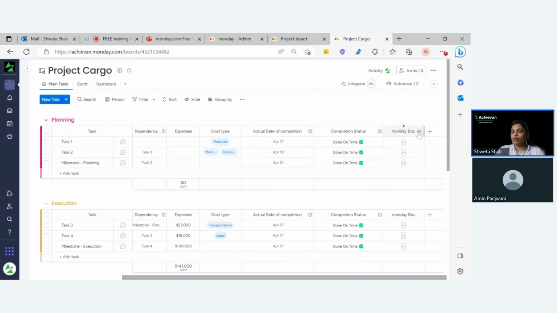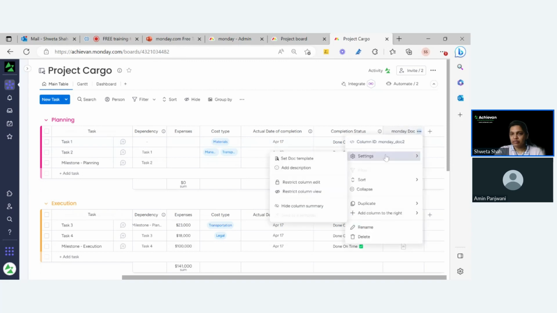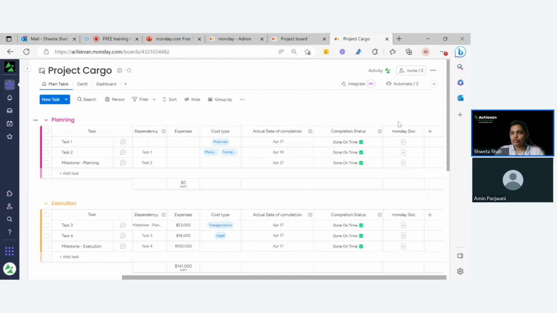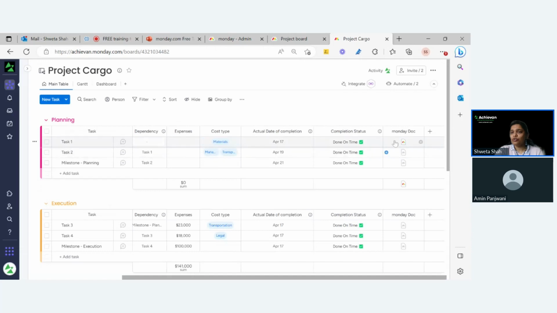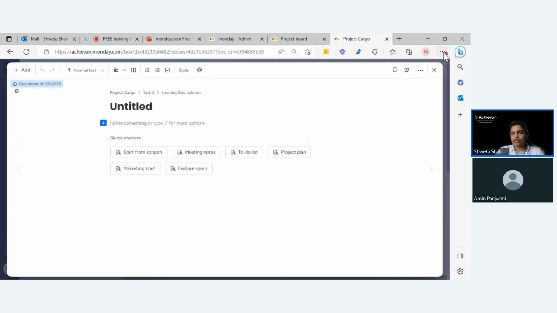So basically it's a template, right? A template document I want to upload. So now Monday doc can be templatized. The earlier one was just a standard Monday doc column which I added, and then you can upload different Monday doc columns or a similar Monday doc column. But the difference is you have to upload it in each column. A file related to task one, even if it is the same, you will have to upload every time on different items, right?